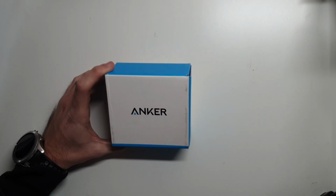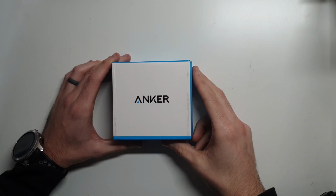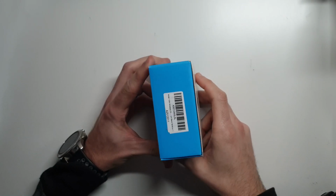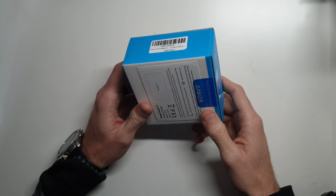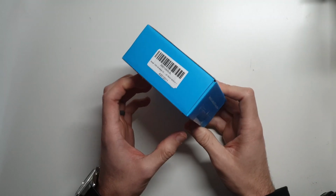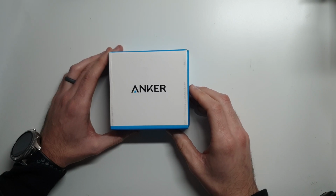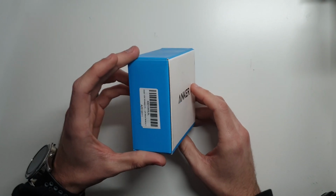Today I've got something new from Anker. They just released a USB-C wireless charger. I've always been pretty satisfied with Anker's products. They make really nice quality, mostly power related cables and charger bricks and things like that. So I bet this one will be pretty impressive, I'd say.